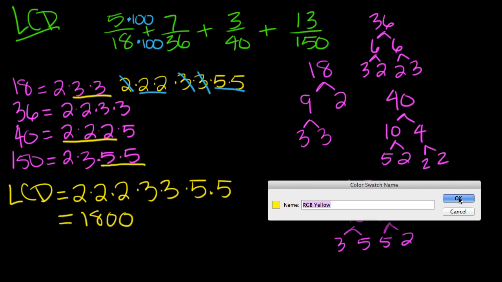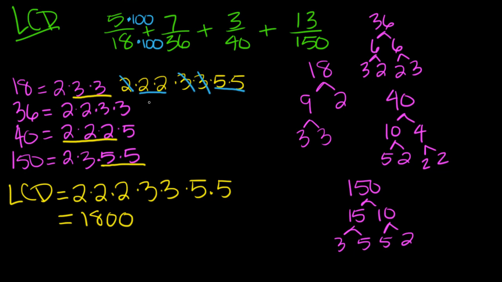Now, do this for every single one here. So 2 times 2 times 2. And you don't always have to write it down. If you can do this process in your head and cross things out, then that works. But I really want to be explicit here. So 2 times 2 times 3 times 3. I'm left over with 2 times 5 times 5. So 25 times 2, which is going to be 50. So you have to multiply the top and bottom of this one by 50 to get 1800.